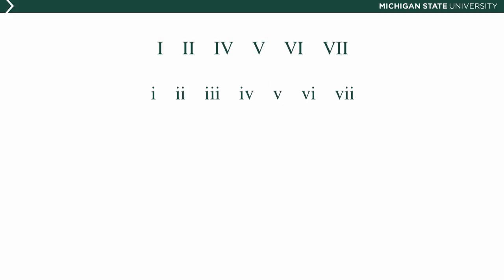If a triad is major, we use an uppercase Roman numeral. If it's minor or diminished, we use a lowercase Roman numeral. To distinguish diminished from minor, we add a degree sign to the lowercase Roman numeral for diminished. There are no augmented triads in the diatonic set, so I won't talk about them now, although we do have symbols for them.